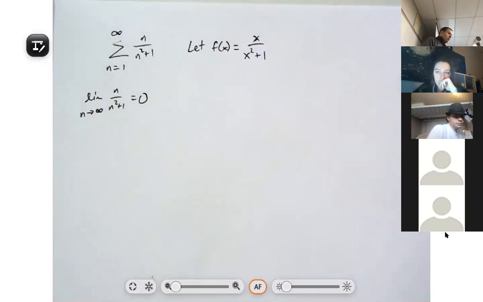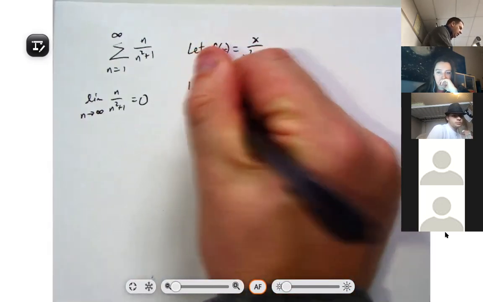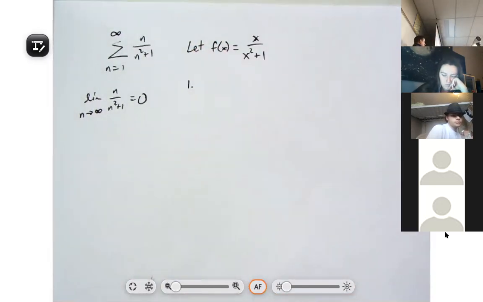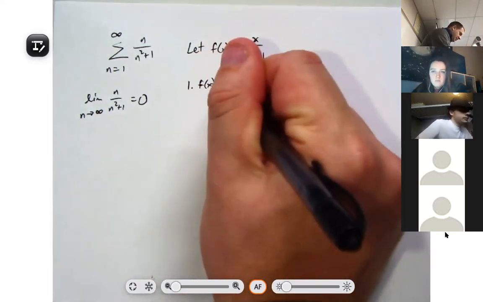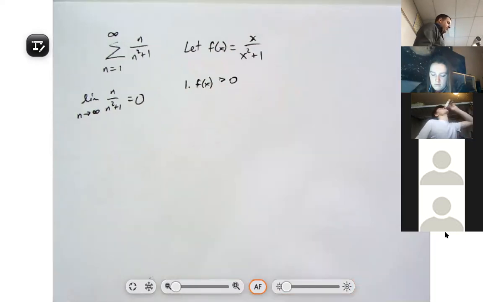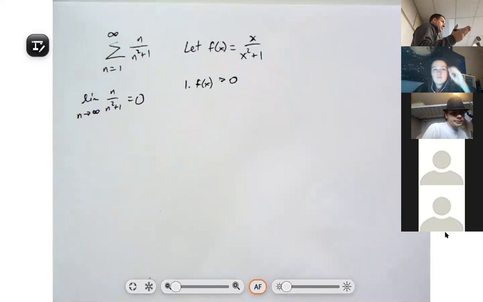Okay. So to see if the integral test can be used, the first thing we have to say is if the terms are positive. The nice thing about the conditions is there's not a lot of proving that you need to do. You just need to state that f of x is positive, f of x is continuous. We'll talk about the decreasing one here in a second. But this function, f of x, is greater than 0, so they're positive. Is that always true? But when is it true?